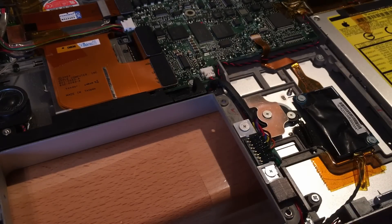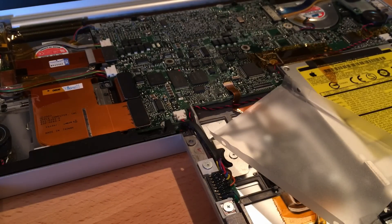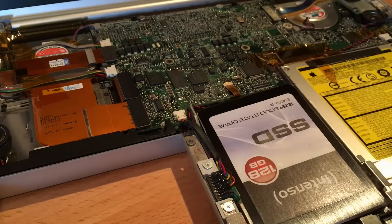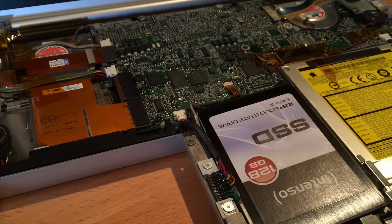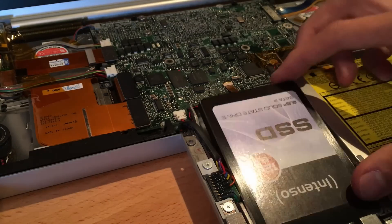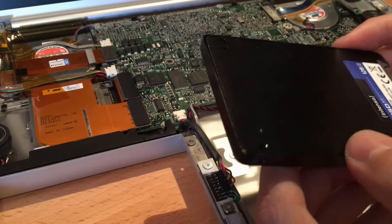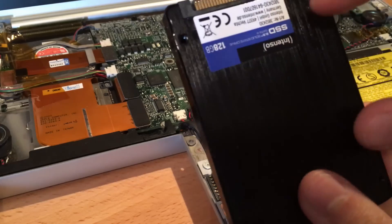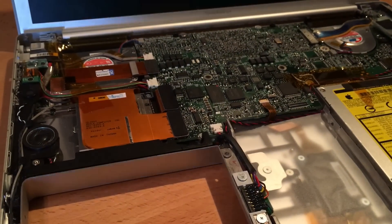This is a pretty nice laptop and I don't want to mess it up. I'm already nervous because this whole assembly is so big that it just barely fits, and now there's this adapter too. I came up with the idea to unscrew my SSD and see if it gets any smaller — the component itself might be small enough, but I'll try anyway.